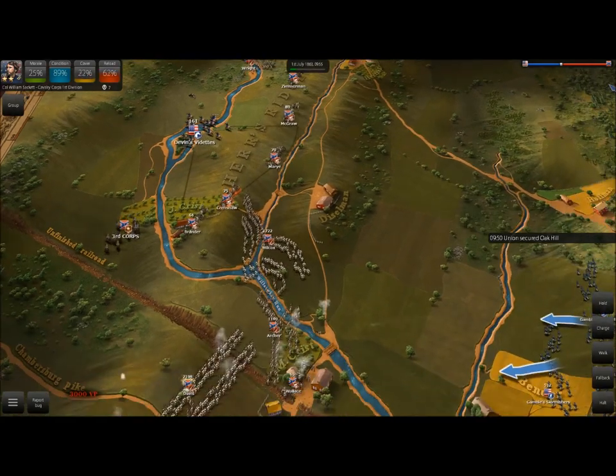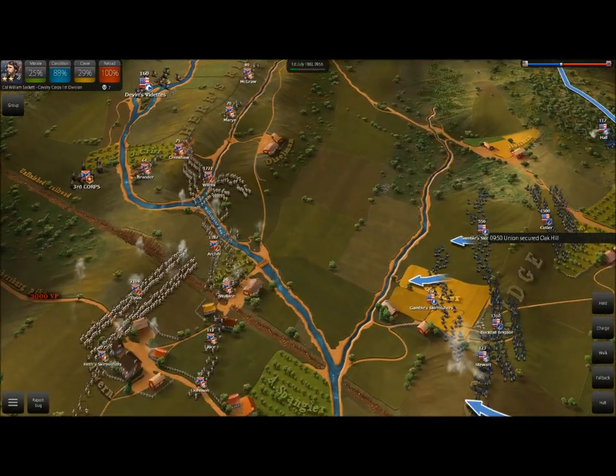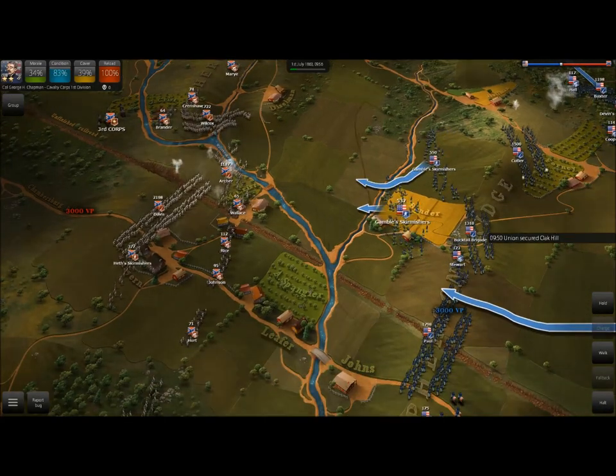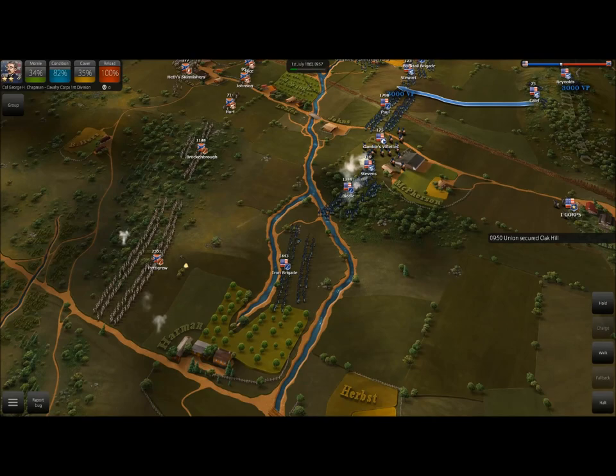He's in a little bit of a confused state. He doesn't know what to do here. We're going to go ahead and move the skirmishers up, Gambles as well, open fire. We are in a bit of an exposed position here, but I think we'll be okay.